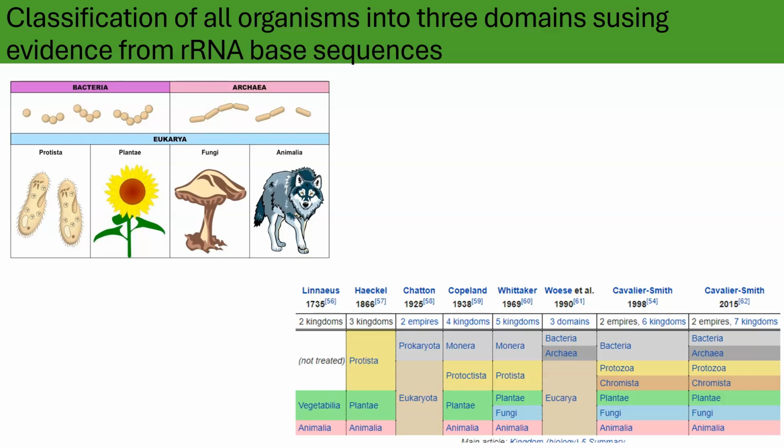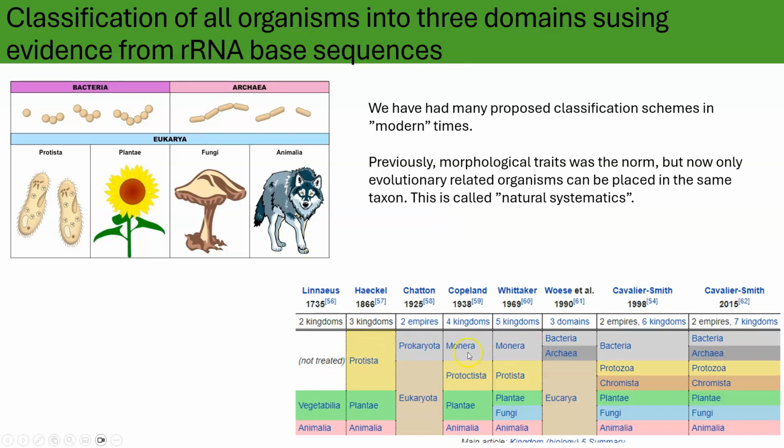In this classification system, we've had many histories, and the syllabus wants us to bring up a revolution that happened in our ways of classifying organisms in the 1990s. So these are many different types of classification schemes that have changed. Linnaeus had just 2 kingdoms, animals and plants, but then as we discovered single-celled organisms, that led us to a new kingdom, and then understanding that there are eukaryotic species and prokaryotic species led to 2 empires, and within those there could be kingdoms. And then further on there would be other types of groups as well.